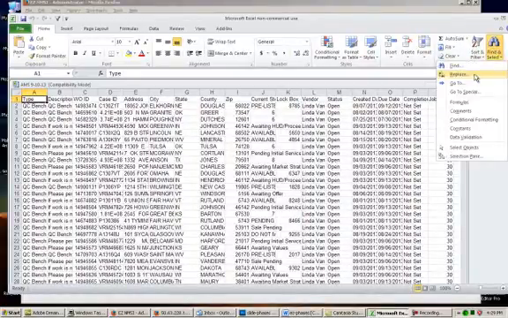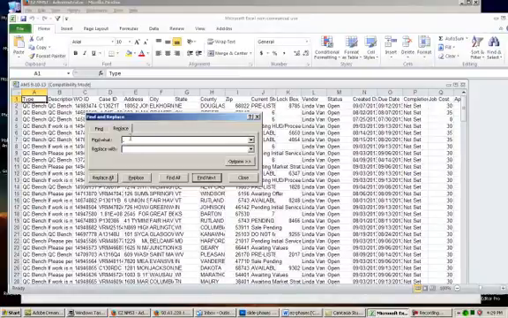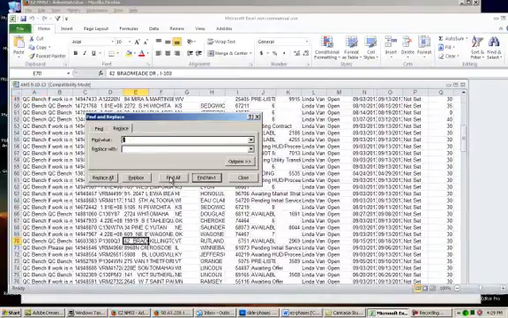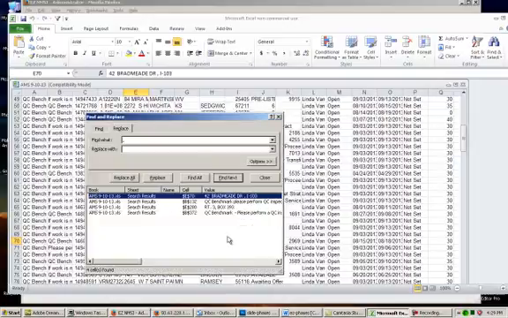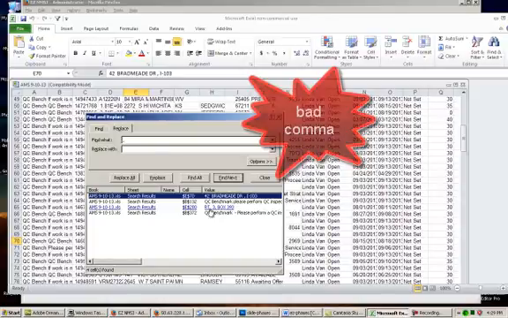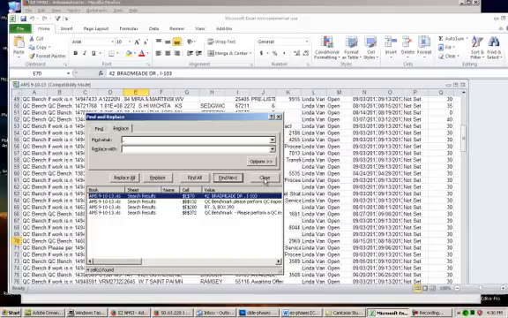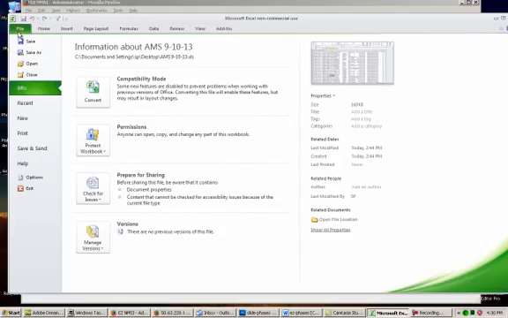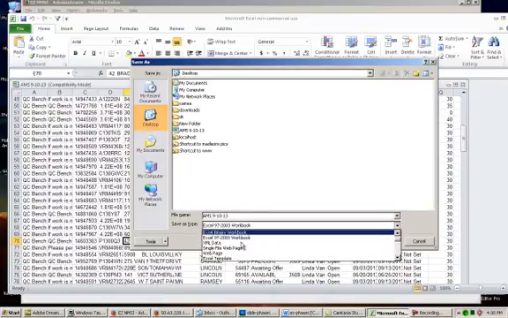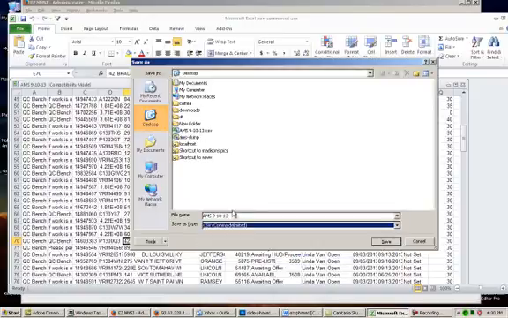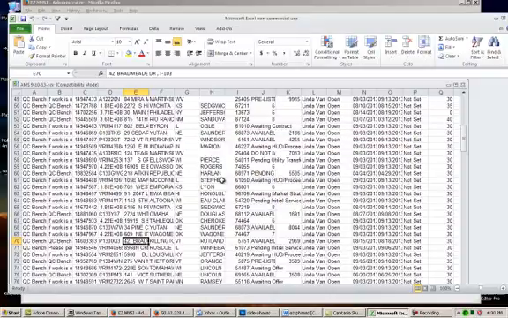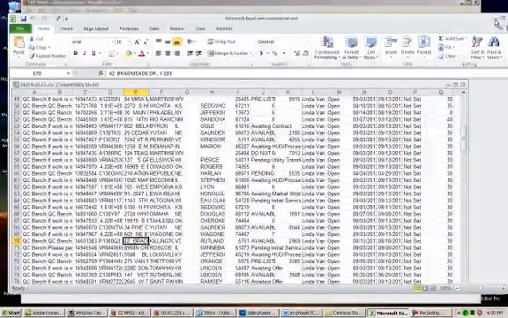And what we're going to do is find the commas and replace them with nothing. Let's do all. And as you can see, we have a few of them in here that have commas, and that little rascal right there is the one that messed us up on our demonstration a little while ago. But anyway, we have sanitized it, and now we're going to save as a comma delineated file, CSV. Say yes. And now we've prepped it for importing into the system.